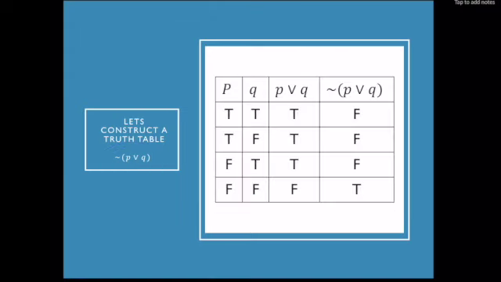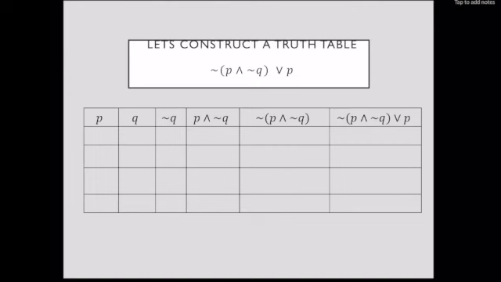I put in the slide so you can double check your answers. Let's do one a little bit more complicated. I want us to get really comfortable with constructing these truth tables. So I want to know not P and not Q or P. So we got to break this down into the tiniest little parts.